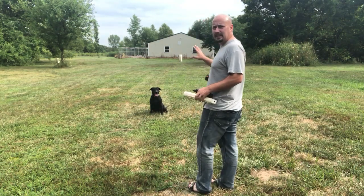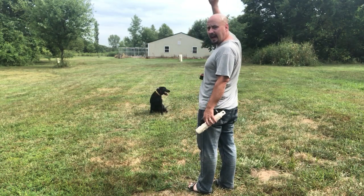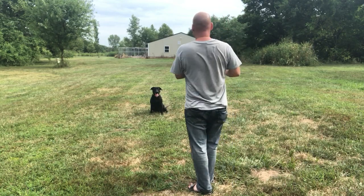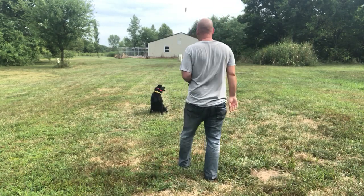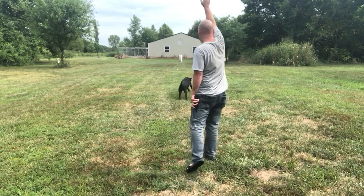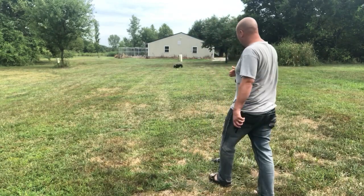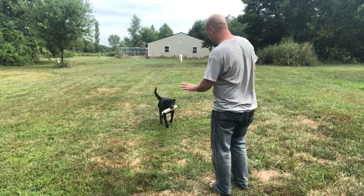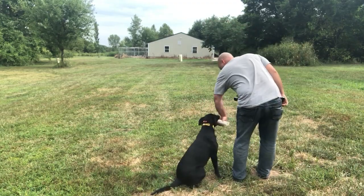But the next thing we want to teach her is that I'm going to give her a cast from my hand to send her back. Sit, sit, sit, back. And there, just like that, we've taught her the idea of going back there. She's already used to running that direction. She knew exactly what I wanted. We're good to go. Heel, sit, yeah.